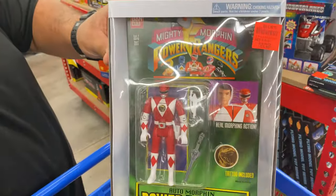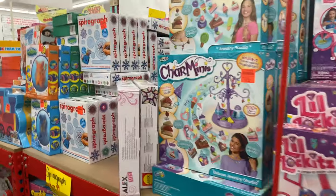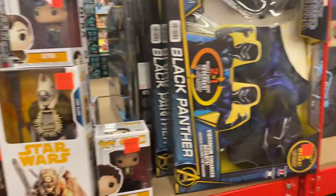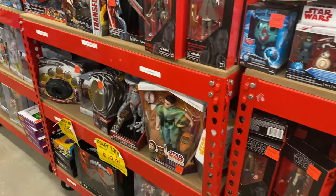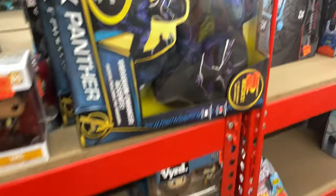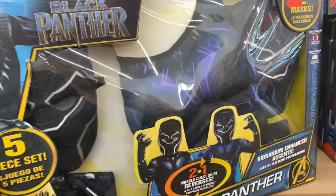The toy department is such a big area in the store — it runs down the middle — so we were going in and out of the toy aisles while checking out the other areas. Right around this time they have lots and lots of toys because of the holiday season. This is definitely a place you'd want to check out if you have some presents to buy for little ones this Christmas.